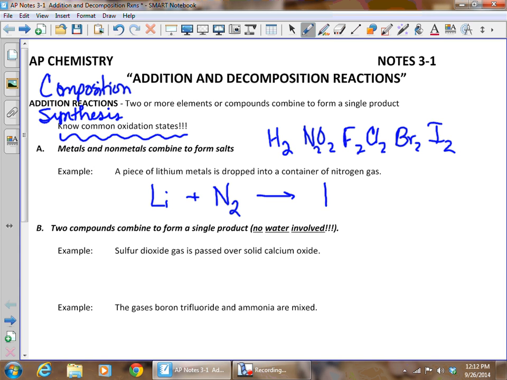So we're going to put lithium and nitrogen together. Now keep in mind that lithium has a +1 oxidation state. Nitrogen is a -3 when it's in a binary ionic compound. So if that's true, we're going to need 3 lithium atoms to balance that 1 nitrogen atom. So there's the overall reaction, skeleton equation, if you will, but don't forget we need to balance it. So looks like we're going to need 2 of our lithium nitride molecules and 6 actually of our lithium. So there's your final reaction for that.